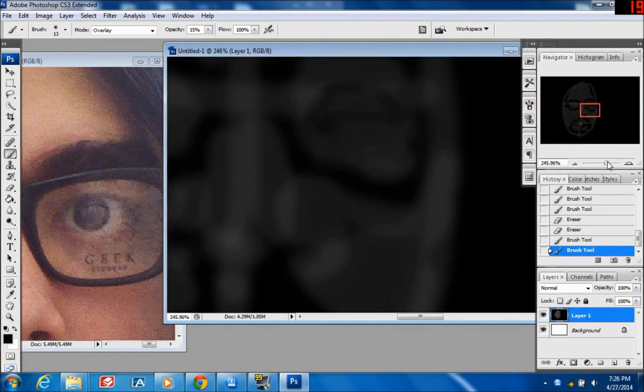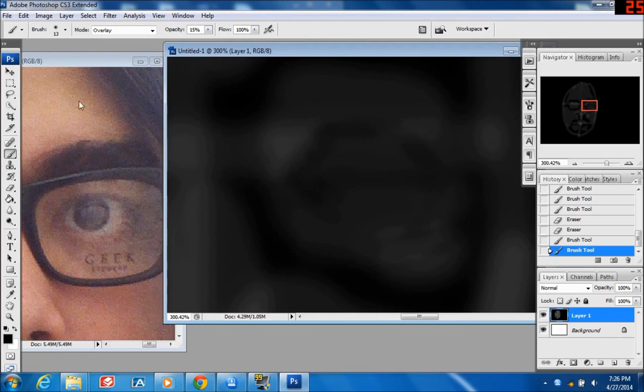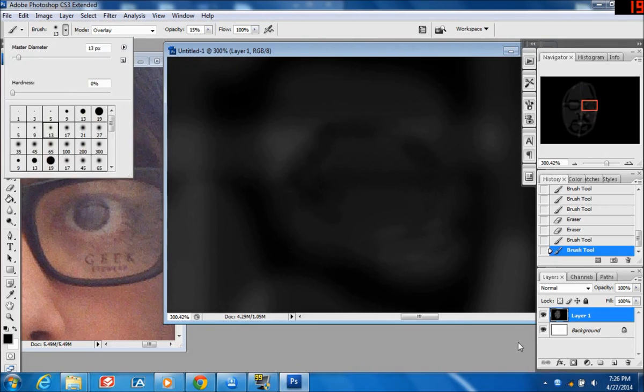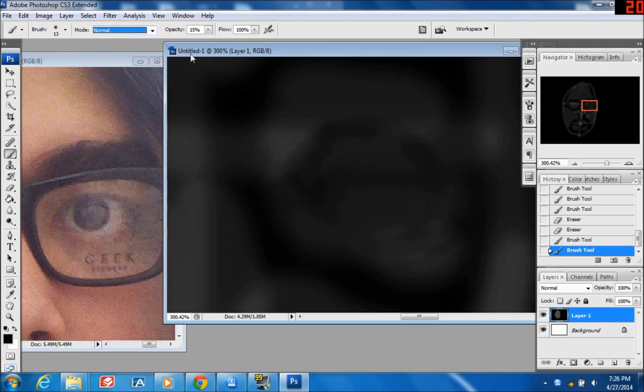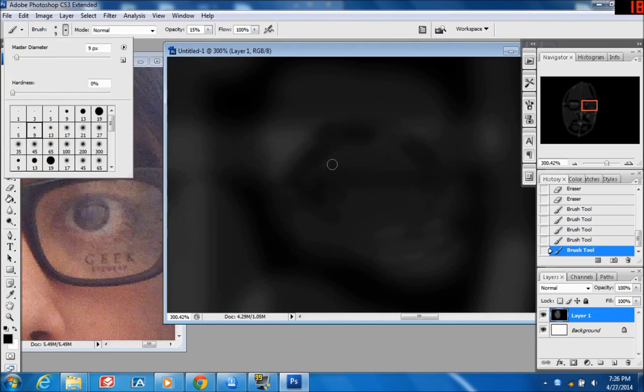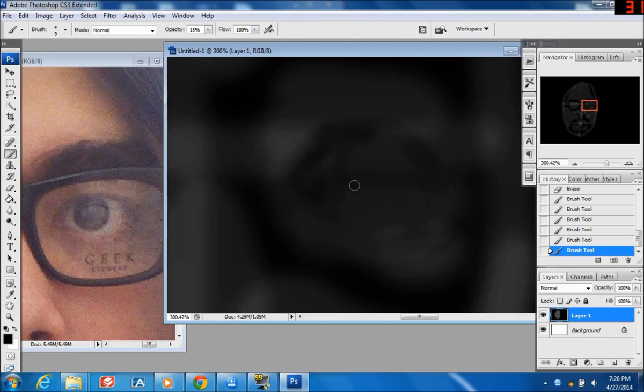So that's why it's always important to just work in layers. And by layers, I don't mean having like 15 different layers open, though I do pop art and stuff like that with like 60 layers. But this is just building layers inside this one layer. You're just building on top of it. I didn't mean for this to be overlay. Let's try normal. Yeah, you just got the small opacity, and you're just working from that. You're just building that up slowly but surely. It's a patience kind of game here.